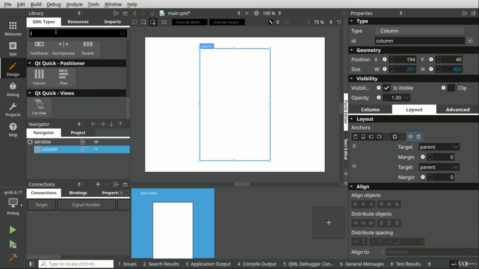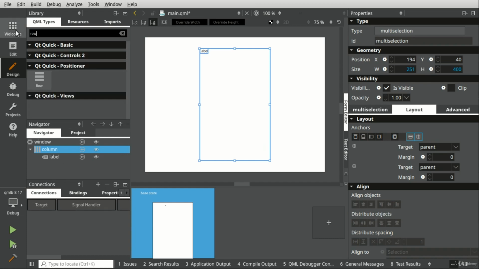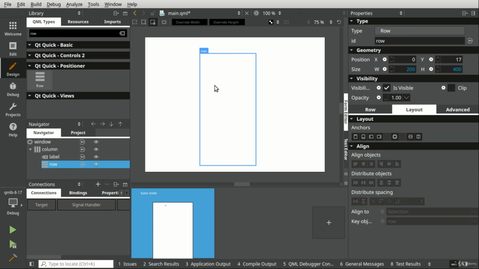I want a label. Now on top of our label, we want to do, I shouldn't say at top, underneath the label. Told you I was going to make a mistake. We want to do a row, because now, there we go. We're going to have this row right under our label. You can see it there.